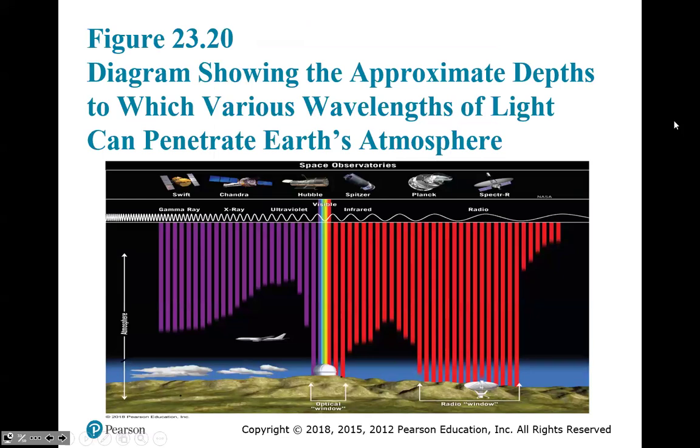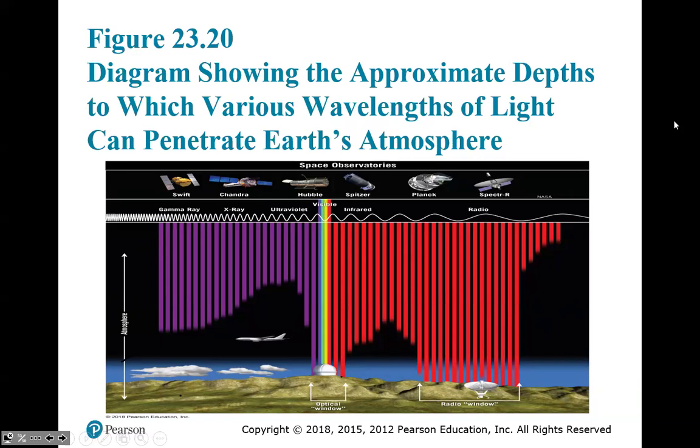So here is the diagram showing the approximate depths to which various wavelengths of light penetrate the Earth's atmosphere. So you can see gamma rays, X-rays, and ultraviolet light just don't make it through. Some infrared gets kind of low, so you'll notice that it gets down to the level of where planes fly. NASA had a 747 with an infrared telescope in the back of it, and had a door that opened up to point the telescope up, though as of just this last year, they stopped flying it. And sometimes they'll send infrared telescopes up on weather balloons to observe.